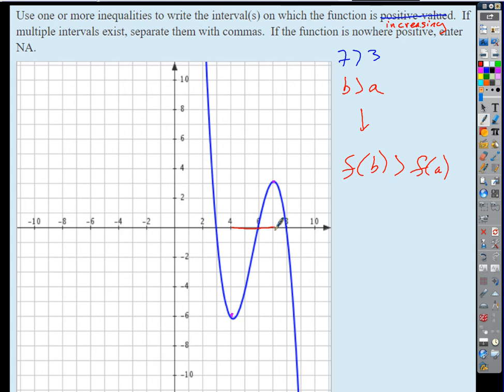Drum roll. The answer is open. Open. Now let's think about why that is. Because if the ant's walking along this function, when he gets to the bottom of that valley, is he walking uphill or downhill? Neither, right? It's between the two. Agreed? Does that make sense? Yeah. At that point, the ant is on the boundary between walking downhill and uphill.